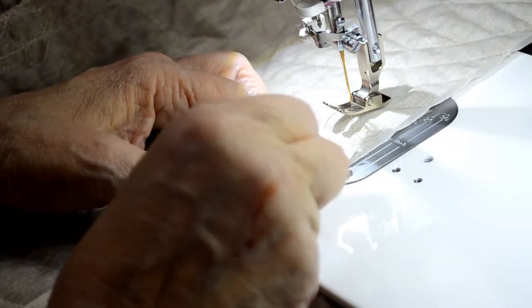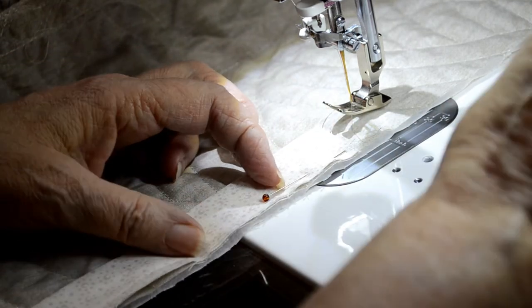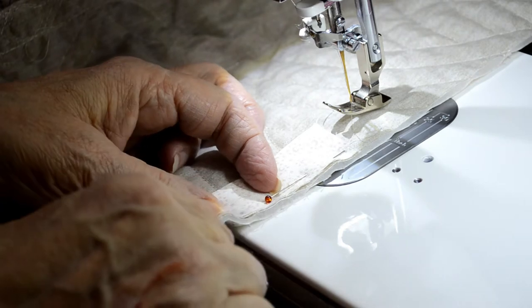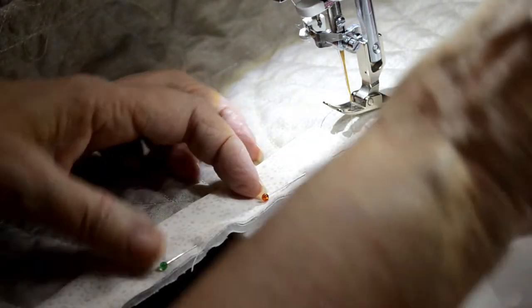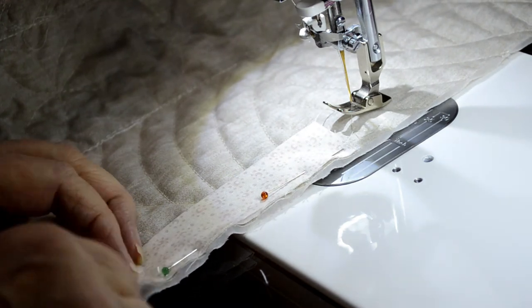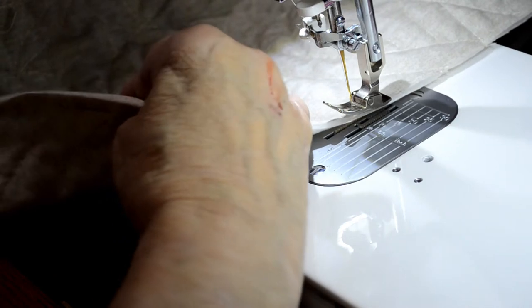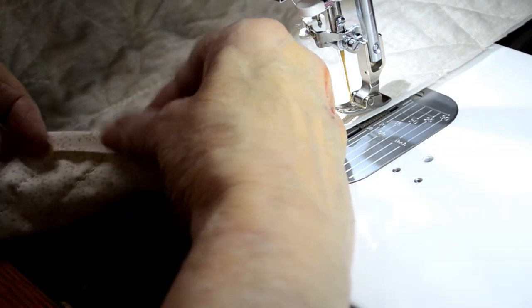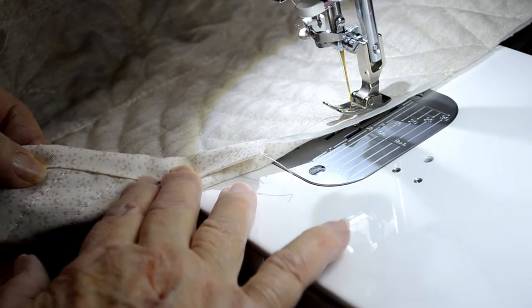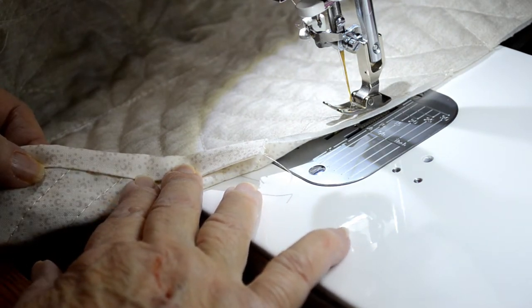So we'll pretend like this is our stitching again. Now after it's stitched, it will look like that from the back. And then you'll flip it around to the front, and we're going to machine stitch on this edge. And that's how we're going to do this binding.